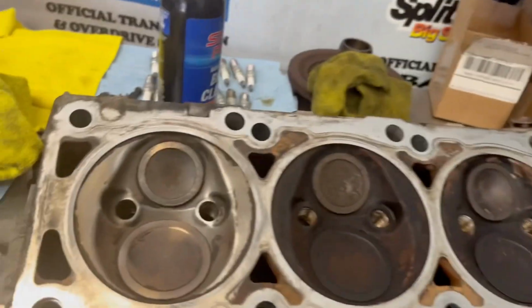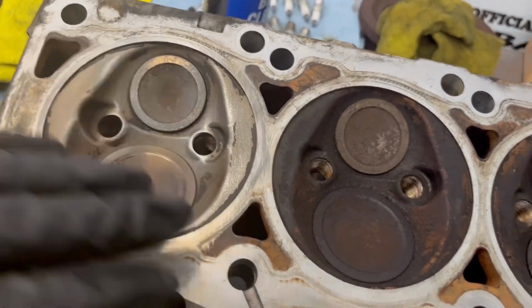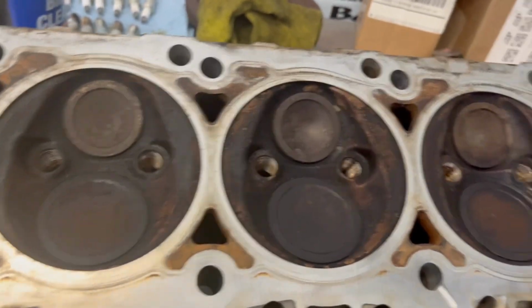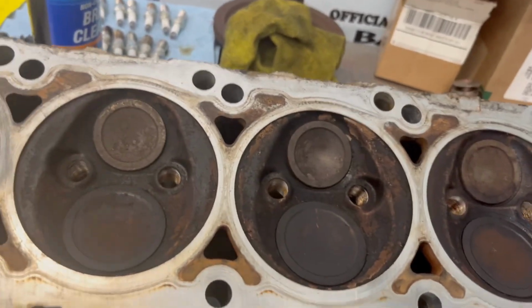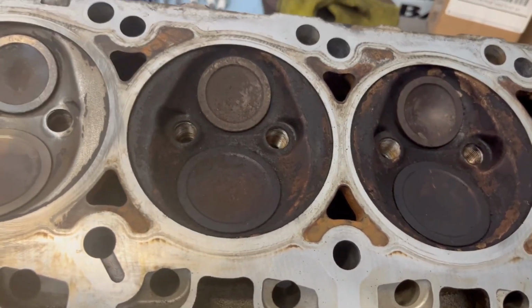Sorry about all the noise outside. He's vacuuming all the dirt out. So basically what I'm doing is cleaning all the carbon and stuff out of it. I'm going to do it on the other three here, and then we'll get to cleaning the head itself. And then we'll take it outside, wash her up, let her dry out, and put the new valve seals in.